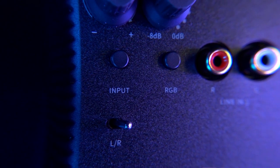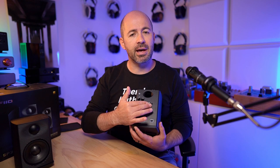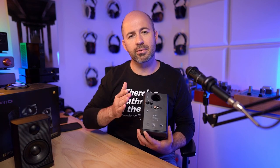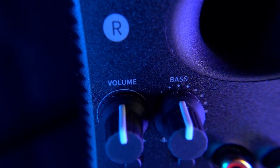I'll come back around to that in a second. The other one is a toggle for the source input. So again, you've got two inputs, RCA or 3.5. This button here will just cycle through or toggle through the two of them. Above that, we've got our volume control and we've got a bass trim as well.